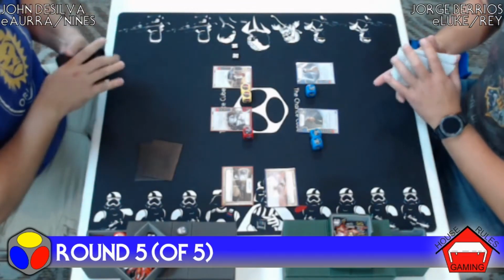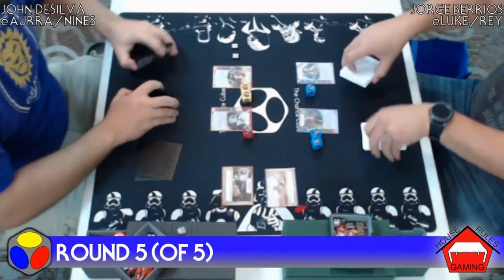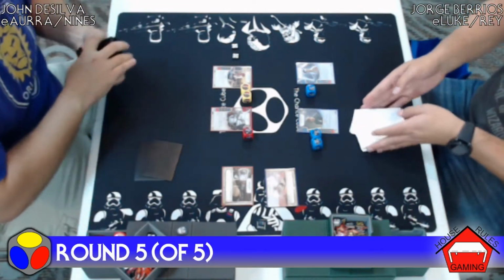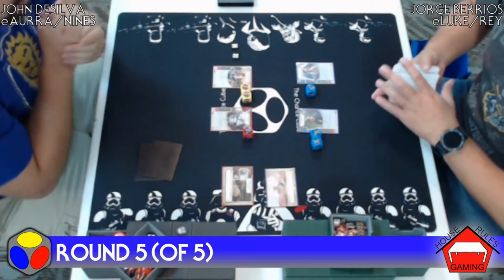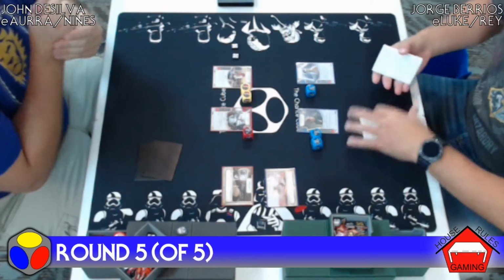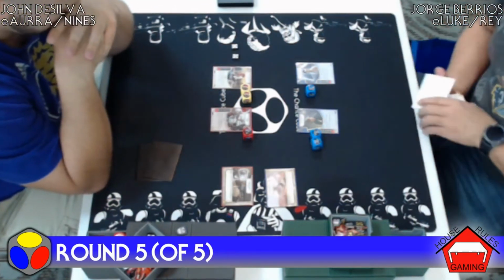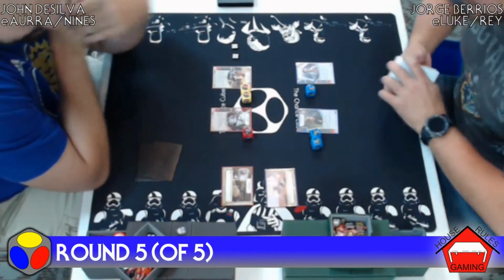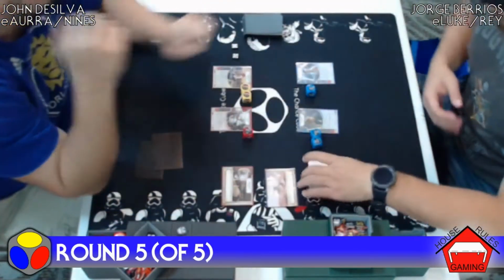We have George back on the top table yet again with Luke Ray, currently 4-0. John, playing an Elite Aura 9s deck, is currently sitting at 3-1. Of course, in a Swiss pairing, even though you want to continue to pair up the winners with each other, on occasion, due to repeat matchups, you get paired down, and this is one of those cases.